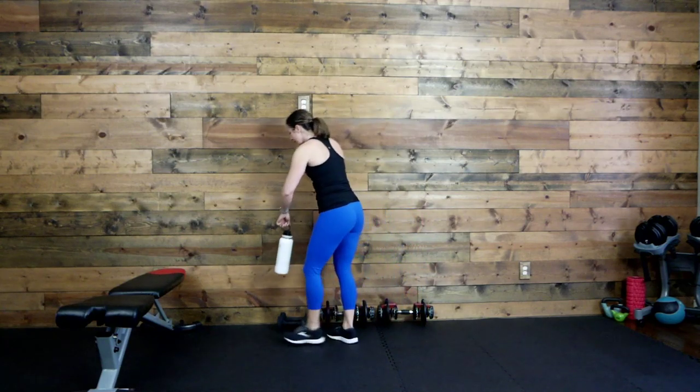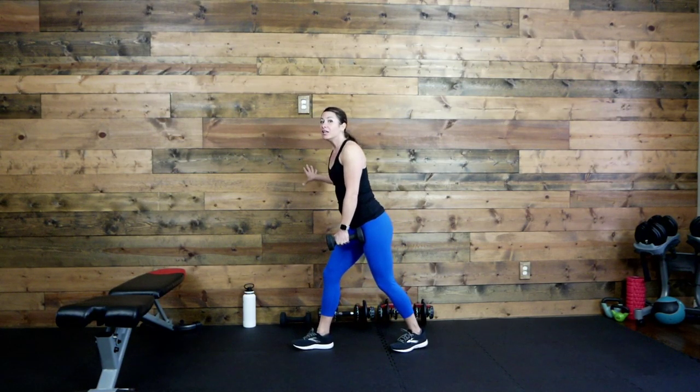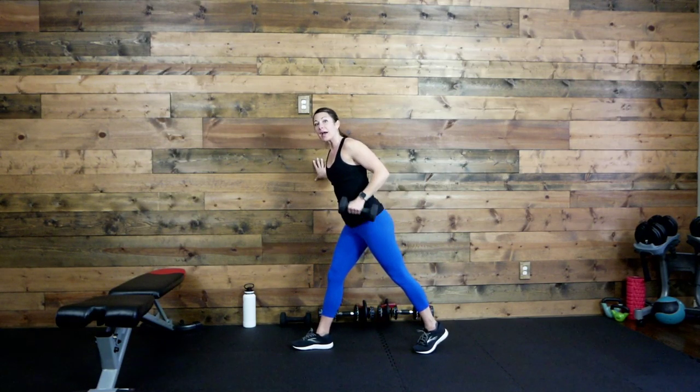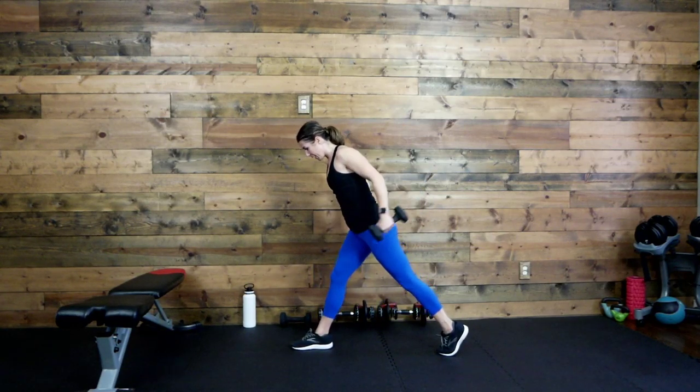Some lunges. We're going to make it a stationary lunge, so we don't move here. We were moving in the other lunge, not this one. Again, the first option would be to lessen that range of motion. Hold on to the wall, chair, table, couch for balance. We're going to have this arm up. We're going to do a little lunge and a kickback. Option two, you're going to go lower and kickback.